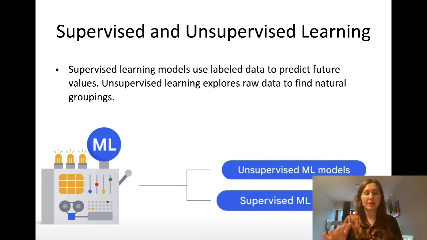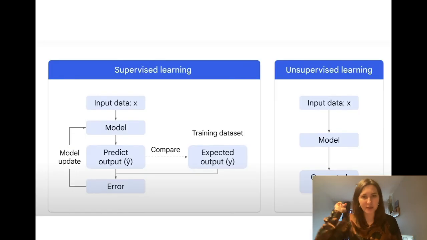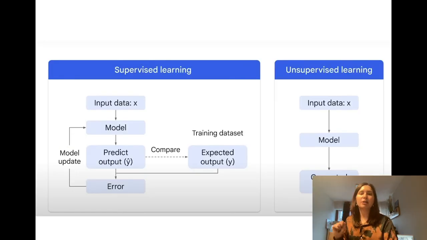To delve further into those concepts, let's visualize how supervised learning operates. In this approach, the model receives the data values x and generates predictions.